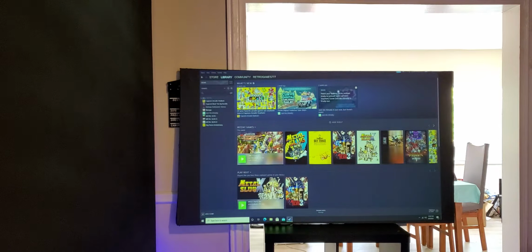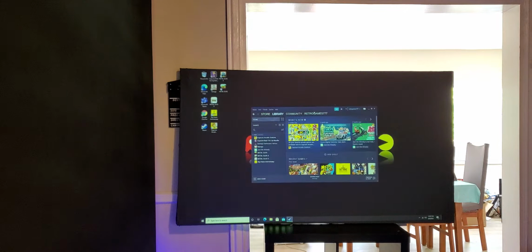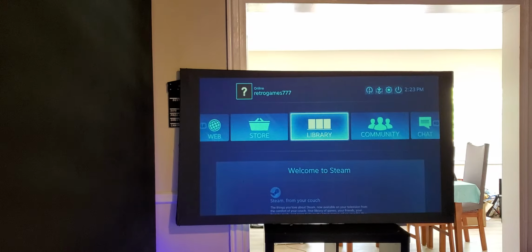We need to blow that up first. I might keep going back to that. Okay, no, whatever. You gotta go into big picture mode anyway. Big screen mode. I gotta try to hit that again. We're good. Now we're in big screen mode, we're good. We're nothing but joystick ready. So I can just use my joystick and just go in and select what I want to play.